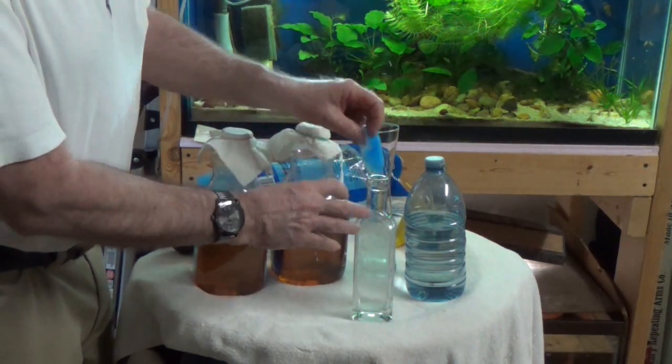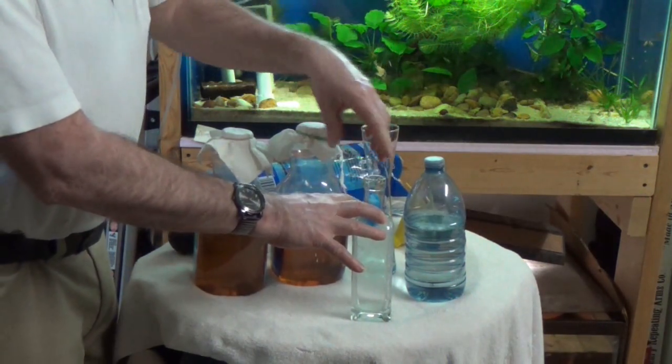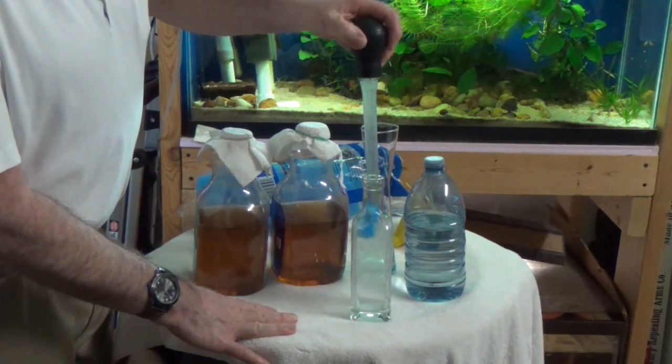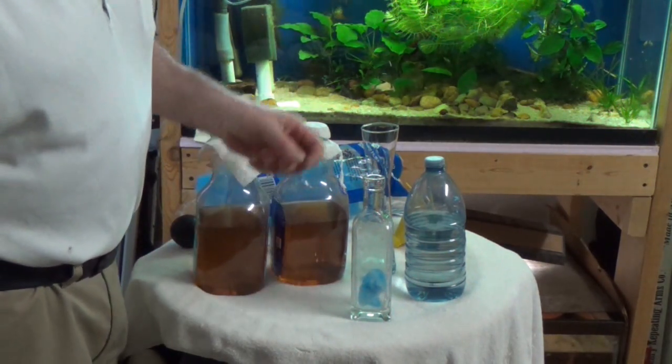Now, the problem people have is they'll stuff this in, right? They'll get it in there, and while you're trying to get it exactly where you want, it falls down and it disappears. Now you're really screwed because it's down there in the bottom.